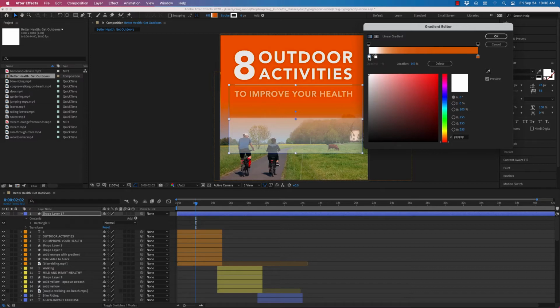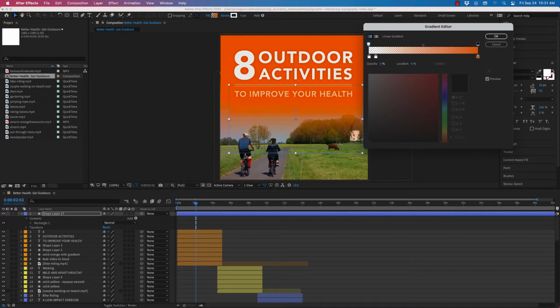So if I click on this, I can change the opacity of this by clicking at the top. I can make this 0, and notice that now it blends from the orange down here. As it blends, it doesn't blend to white anymore. It blends into basically an opaque color or see-through, and you can see the video through it.